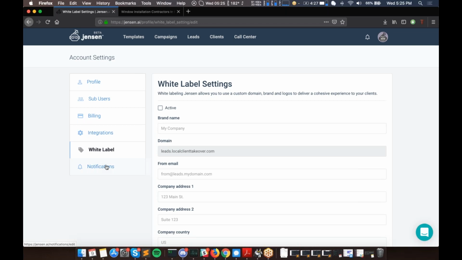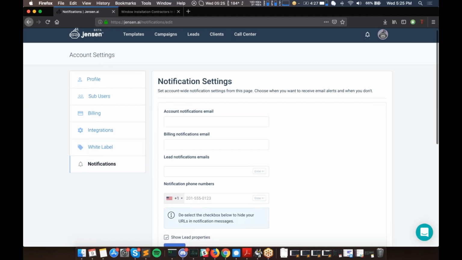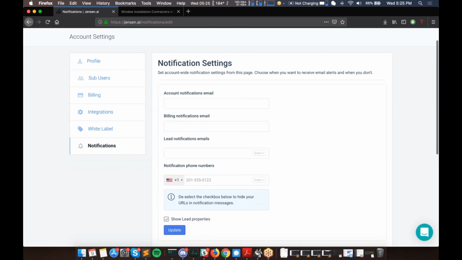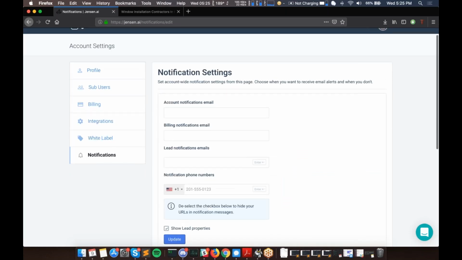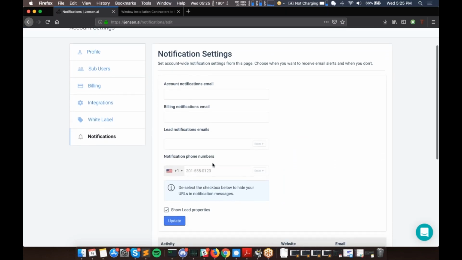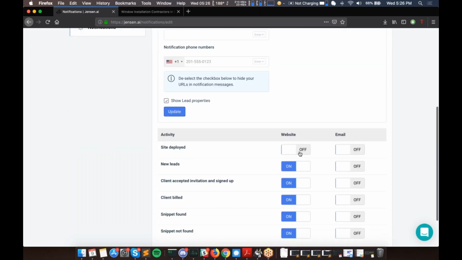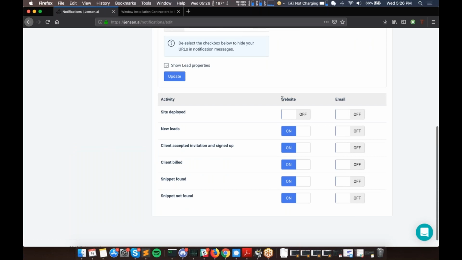And the last part of this boring section here is going to be the notifications tab. Again, the platform is fairly complex, especially as notifications are concerned. We have most of the central notifications here, so you can try to turn everything off or on. You can either get notified on the website or notified via email.